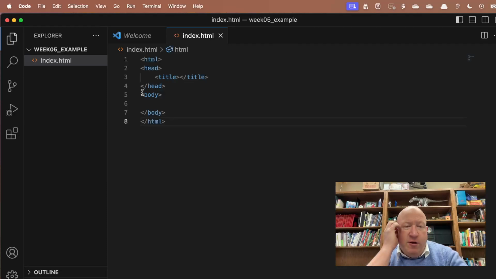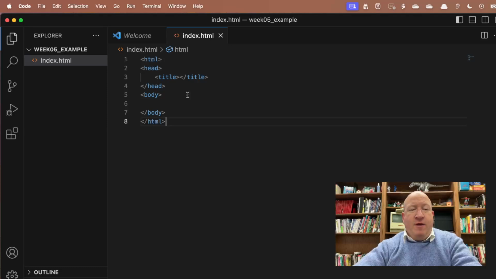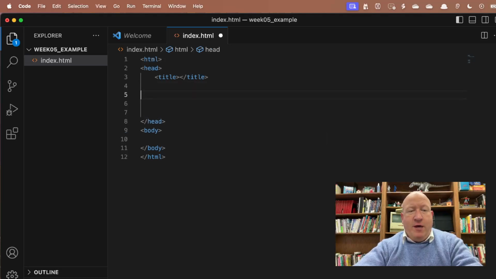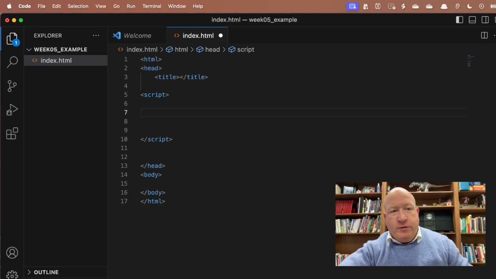Okay, so let's talk about creating an actual function here. Like I've said before, you guys have actually created some functions before. So let's go ahead and create our script tag. Okay. And let's create our function. So you saw the different ways that you can create functions. I would call it the right way to create a function. It might not be the right way. It's certainly not the only way, but it's the way we're going to use.